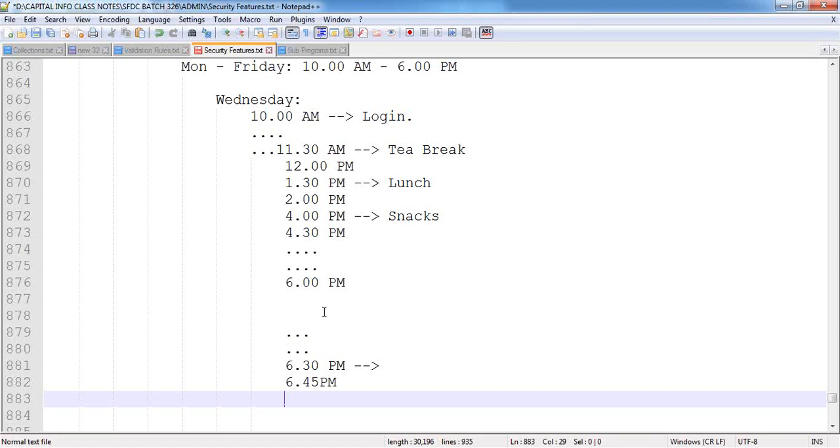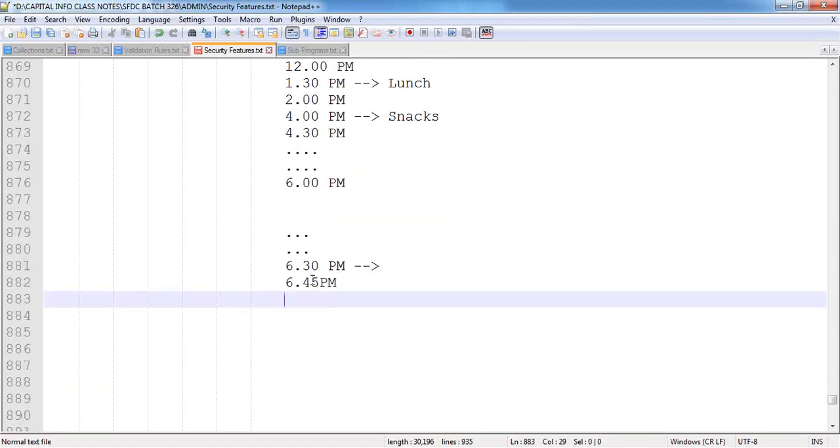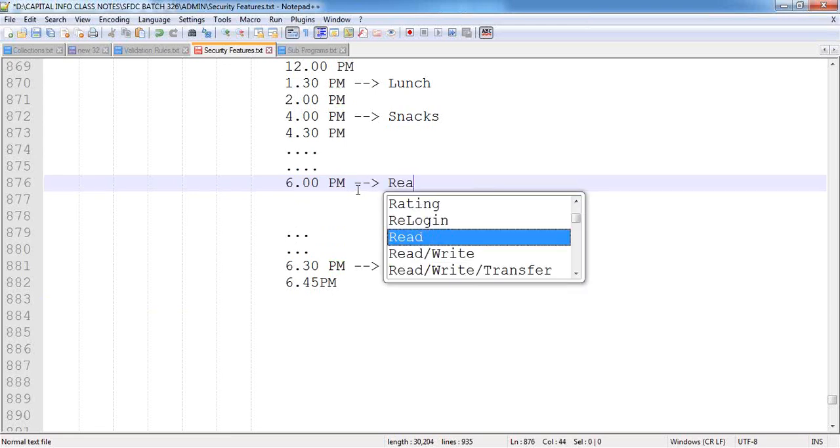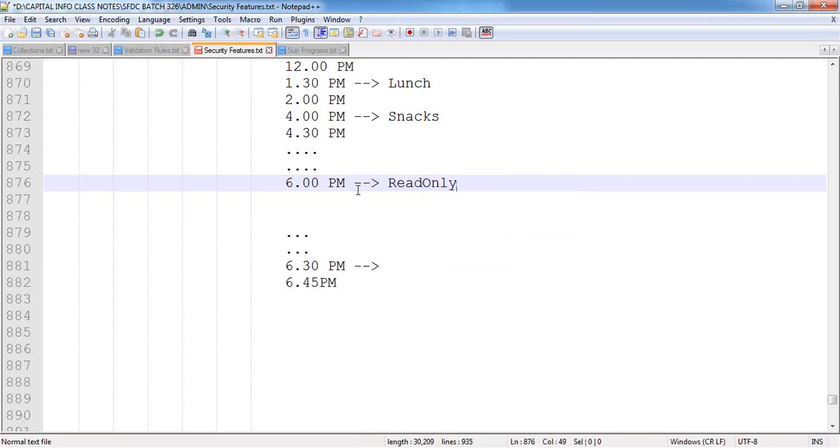So in this case, whenever we are using our Salesforce application, once the specified 6 o'clock time period is over, you can still continue to access the application, but once 6 p.m. is over, automatically Salesforce will go into the read-only state. From 6 o'clock onwards, you can't perform any DML operations. No insert, no update, no delete, no undelete, nothing.